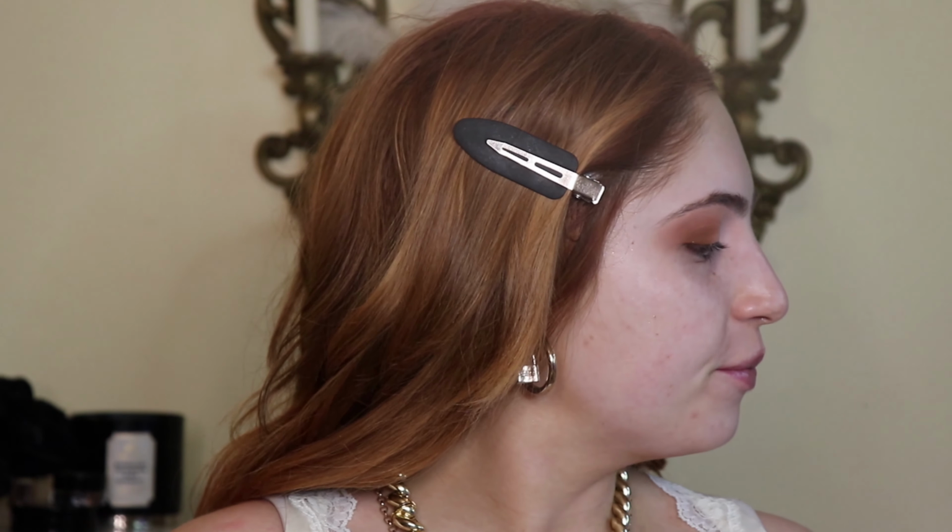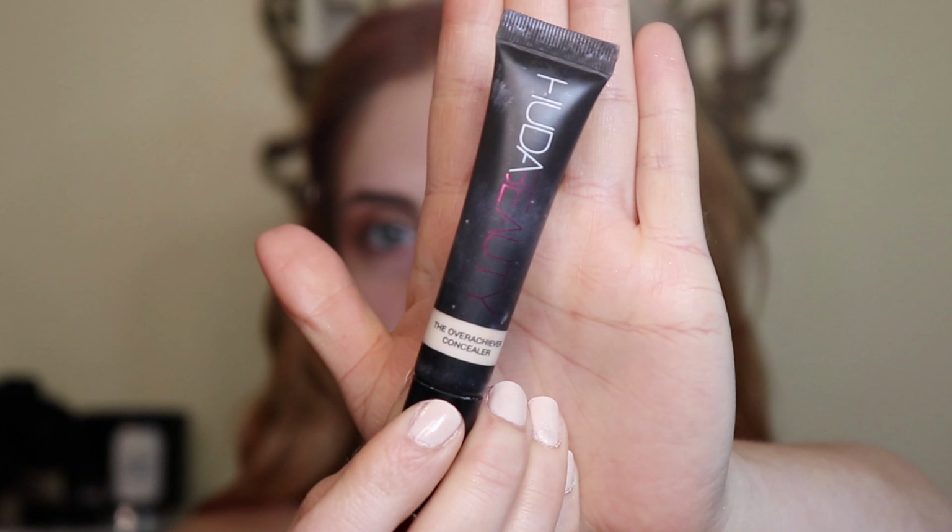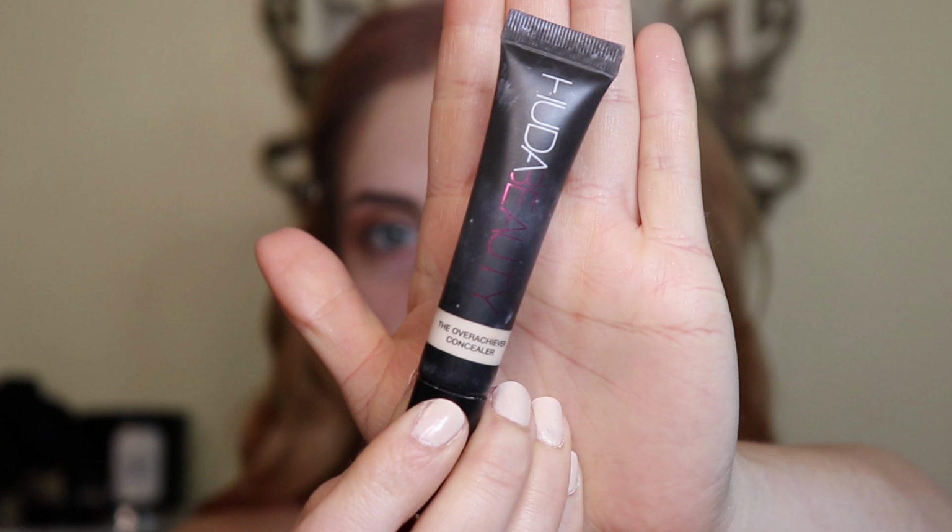Okay, and now it's time for the fun part. So what I'm going to do is I'm going to take my Huda Beauty concealer. This is a very intense concealer, and I really only like to use it for this particular technique, I should say. This is the shade Whipped Cream, and I'm just going to put a little bit on the back of my hand, just like that much.